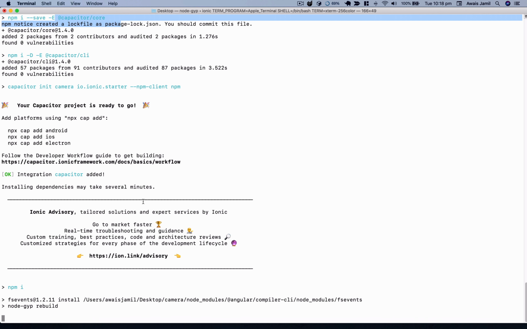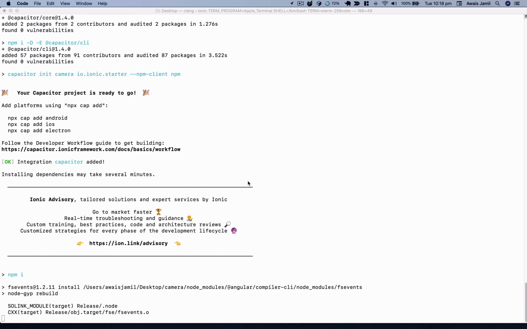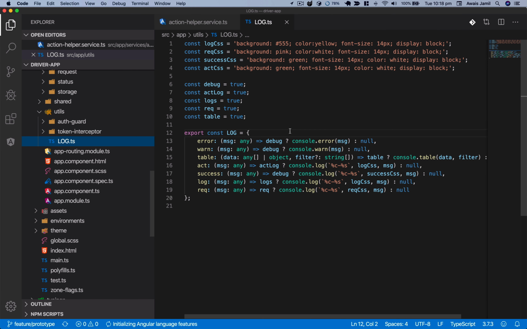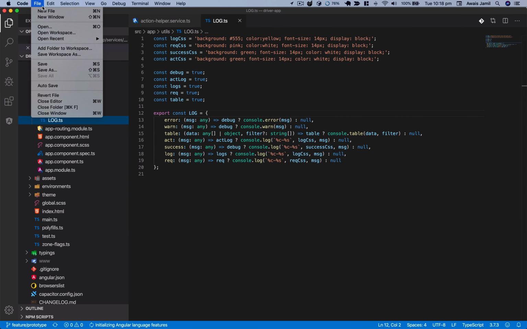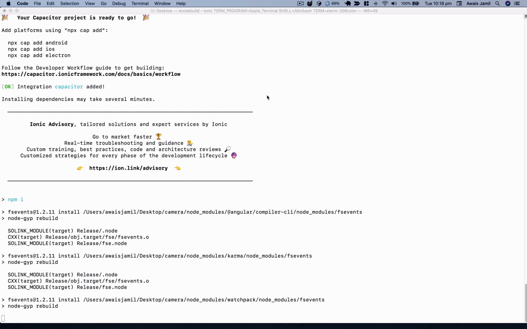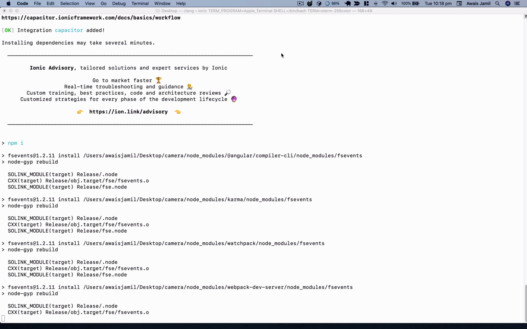Once our project is ready, I'm going to open this in our IDE. Now, usually people use VS Code, which is a very famous IDE, free, open source. It's great, but I won't use this because I will use a better IDE than VS Code, which is WebStorm by JetBrains.